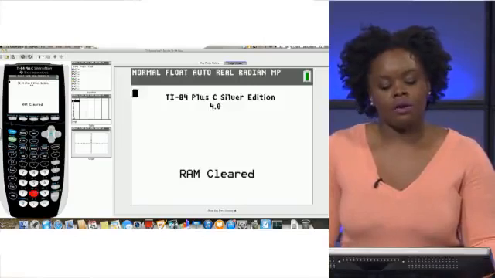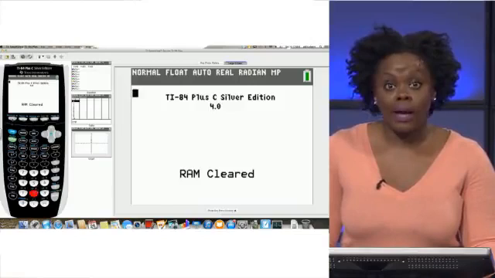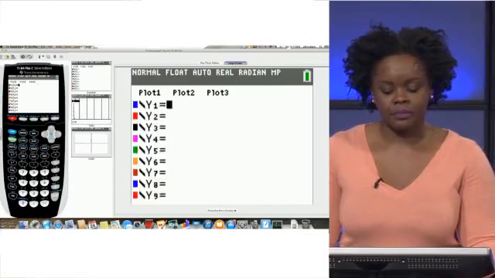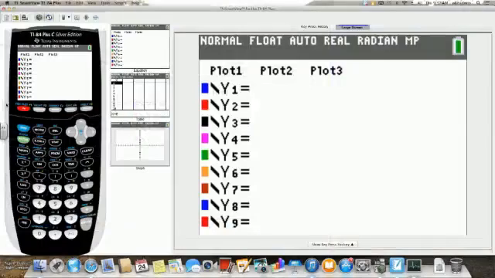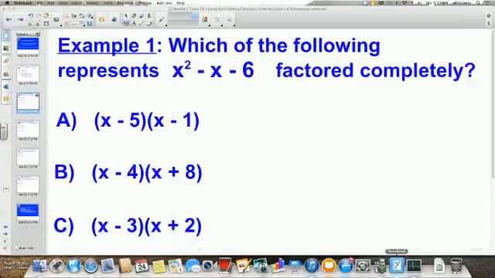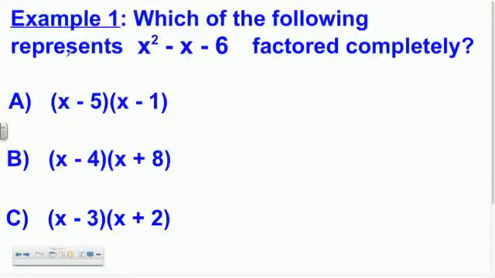What we want to do now, if you look at that very top row of your calculator, the first button on the left, that's y equals. Go ahead and press that. And it's going to pull up a list for you where we can enter in equations that we want to graph in our calculator. Okay? So if we look back at what our problem was that we were dealing with, we see that the trinomial that they gave us to start with was x squared minus x minus 6. I'm going to enter that in the calculator first, okay? And let's take a look at what that looks like.